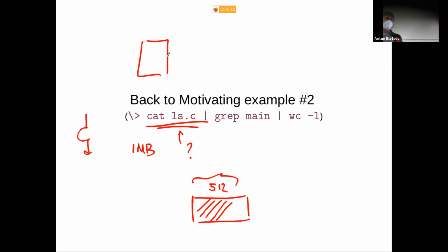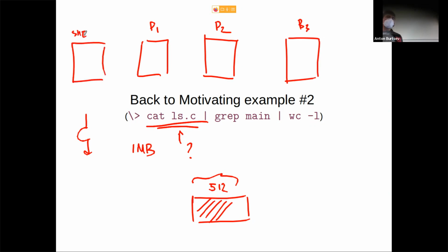These three programs run as three independent processes, right? P1, P2, and P3. Oh, sorry, this is 3. And there is a shell itself running somewhere over here. The operating system, remember my fairness example, will give those processes turns on the CPU. It can happen that this process will not even run first. Maybe P3 will run first.